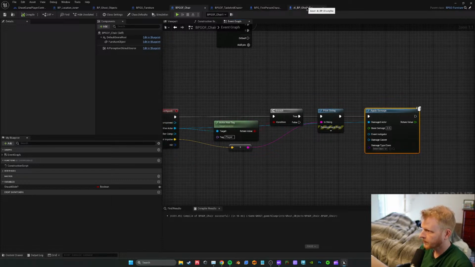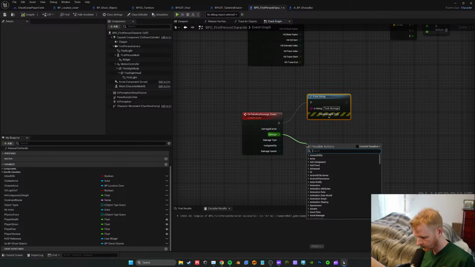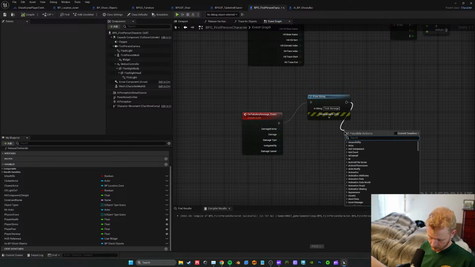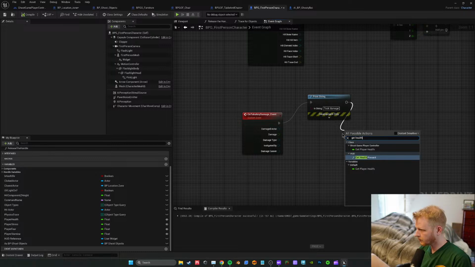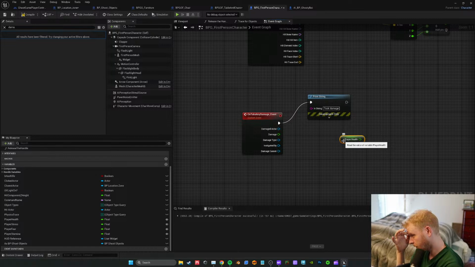Base damage. That's going to come in as our class here. When the damage comes in, we're going to say who took damage, get health. Fuck, we are storing this in the player controller, huh?